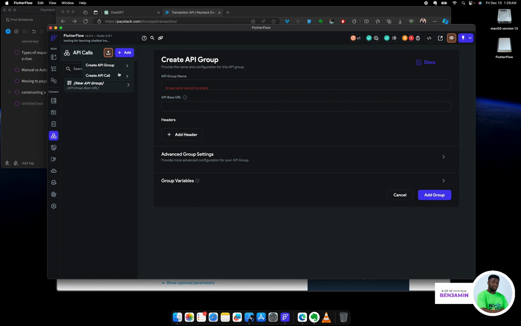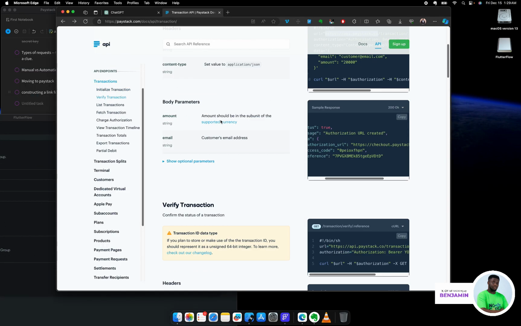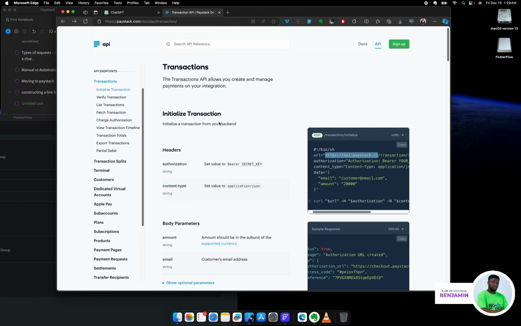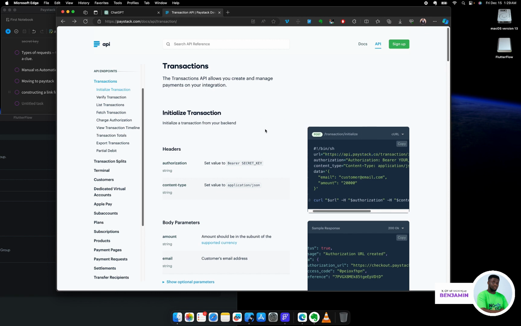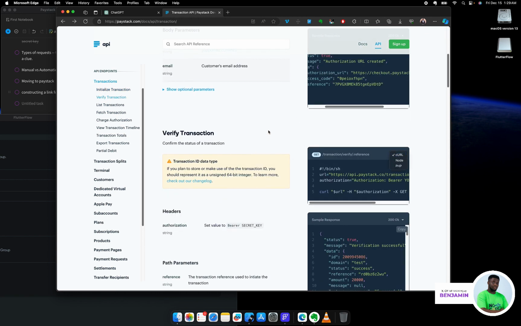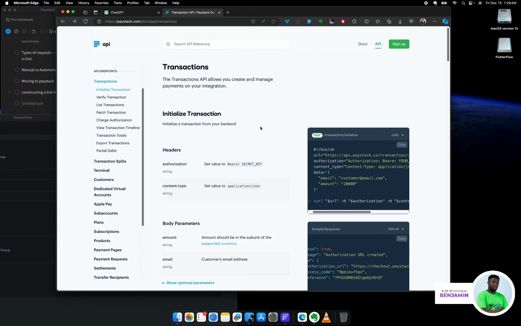Typically, you might always want to go for the group. Why? Because different APIs you want to work with would give you different kinds of features, right? And each feature is one API call. This is a post call. This is a get call. There are different kinds of API calls to work with, and they also feature different endpoints or different URLs to interact with that particular feature or that particular information you want to interact with on their servers.